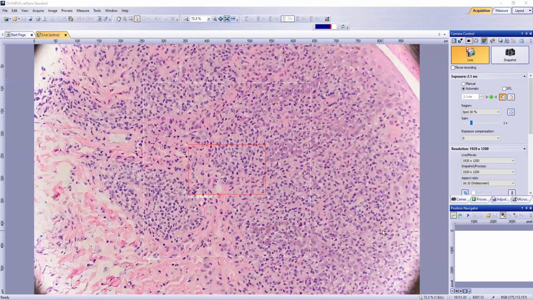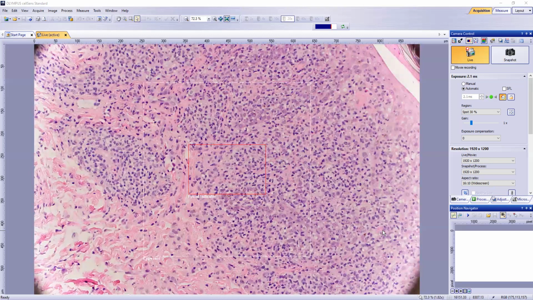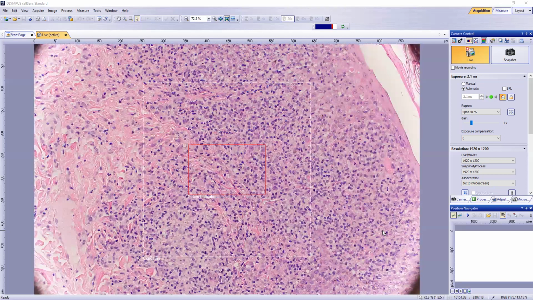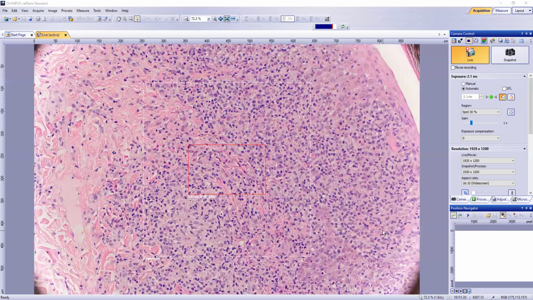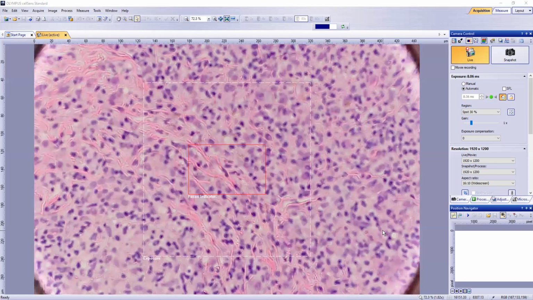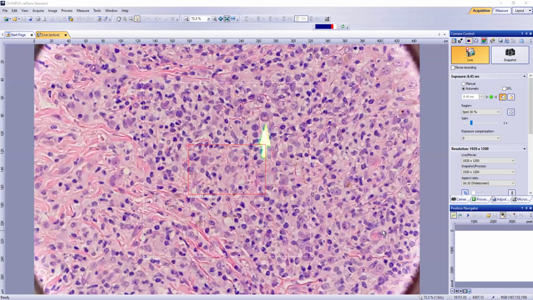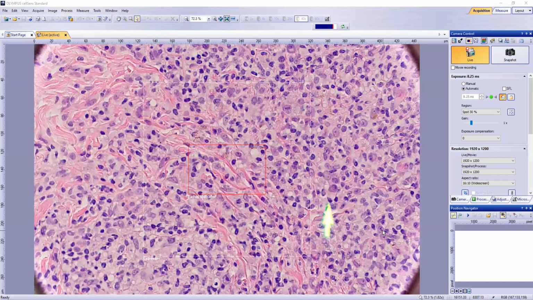The dermal infiltrate tends to be, depending on the age of the lesion, a mix of lymphocytes, but predominantly histiocytes. You might even see multinucleated giant cells in older lesions. Plasma cells tend to feature quite prominently as well. And you can see plasma cells here. There's a couple of plasma cells, these two guys facing each other. And if you look closely through the infiltrate, you'll see many more plasma cells. But there are also lots of admixed histiocytes, as well as lymphocytes.